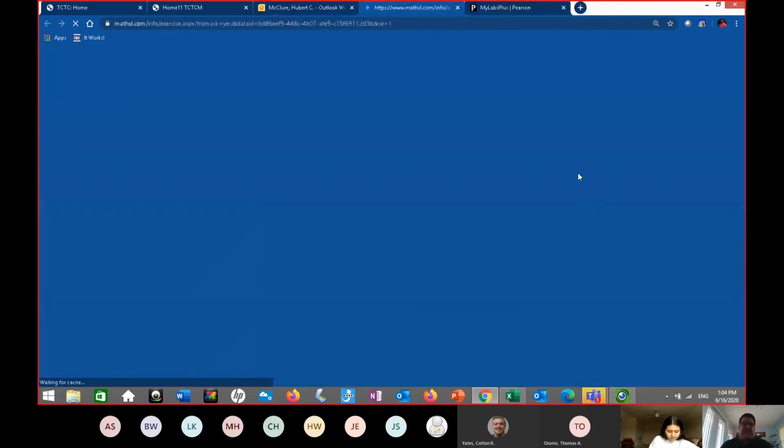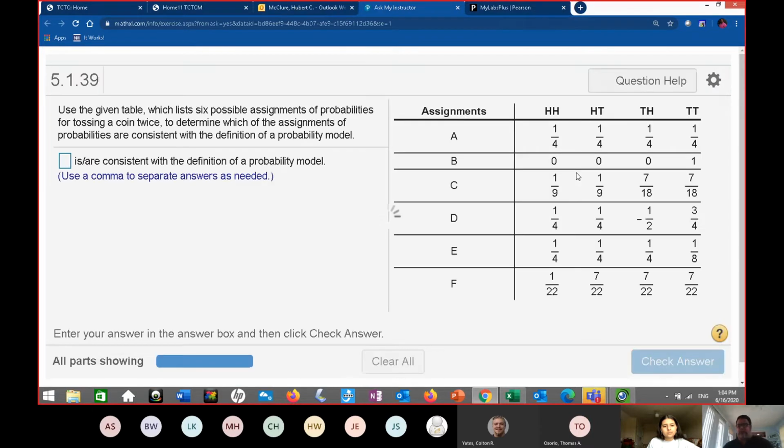First of all, is it a test question? Oh, hail to the yeah. Okay. Remember, what is the primary rule of probability? Probability goes from 0 to what? 1. To 1. That means that the total for all your probabilities should equal 1. So we're going to go through and check all these probabilities and see if they're substantial.